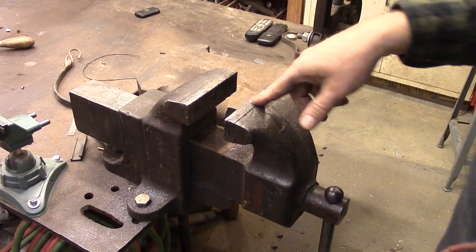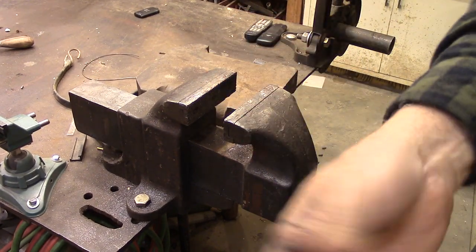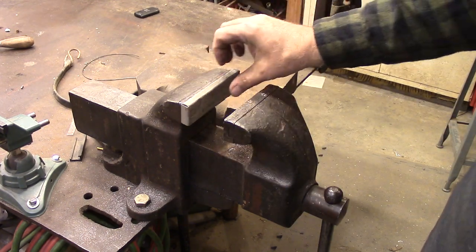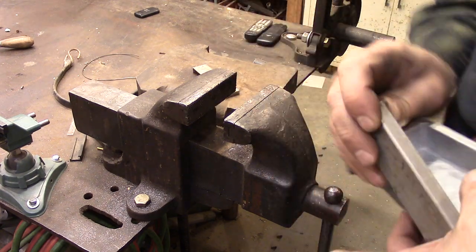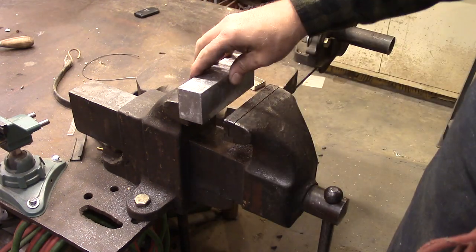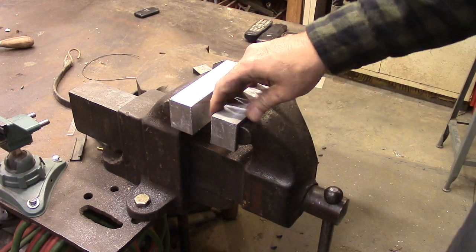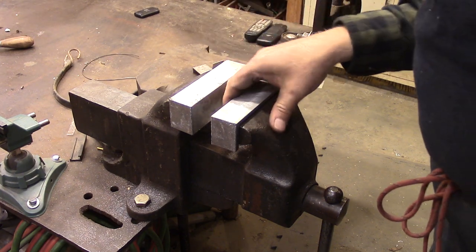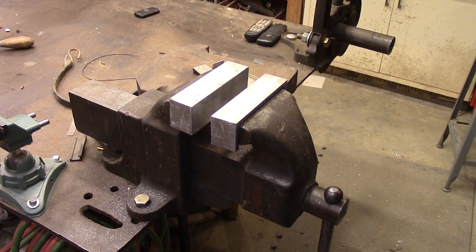This whole vise was my grandfather's, and it's got really coarse jaws in it. And I made these little aluminum inserts a long time ago, but they fall out every time I try to use them. So today I just got through making some heavy aluminum jaws to fit in here and cover them. And I think these are going to work a lot better for me. All right, let me show you how I did it.